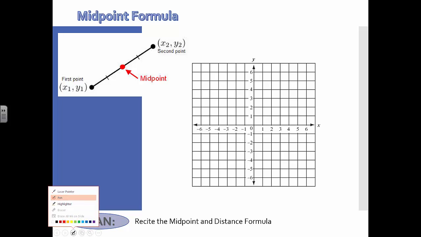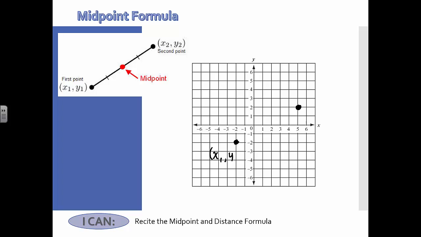So the very first one we're going to take a look at is the midpoint formula. The idea is that you have one endpoint of a line segment, another endpoint of a line segment, and we want to find the point that's in the middle, the midpoint, okay? But instead of just measuring, we want to find out what the coordinates of that point are if they are in the XY coordinate plane. So let's just put some fictitious points in the XY coordinate plane. I know that these have actual coordinates, but we are just going to do it as if they are arbitrary.